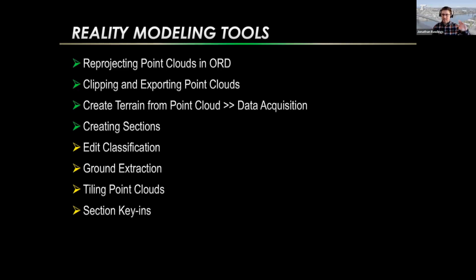And I brought this up when we started these webinars. There's been some changes in the way you can attach point clouds in ORD and Connect, and they've removed that ability to assign that source coordinate system. So we're not able to reproject if we're using a point cloud file that MicroStation does not read the header information that contains that coordinate system information.